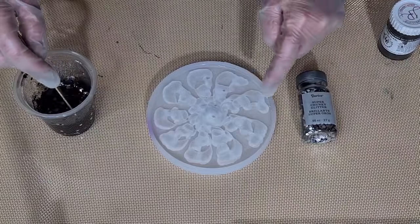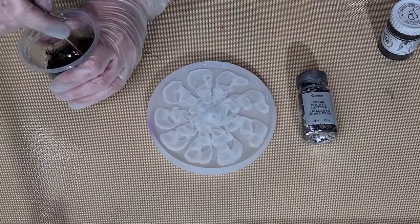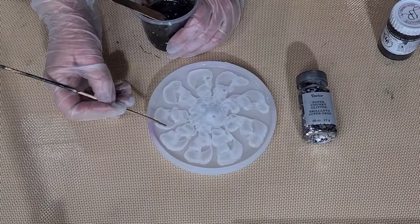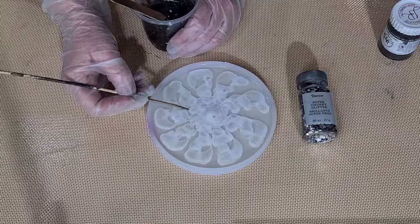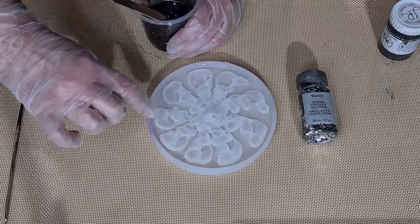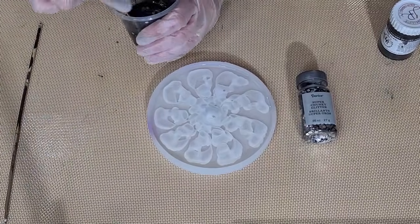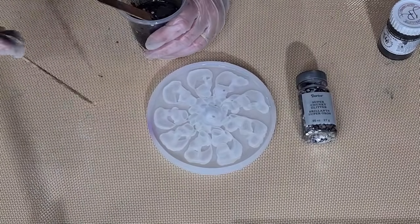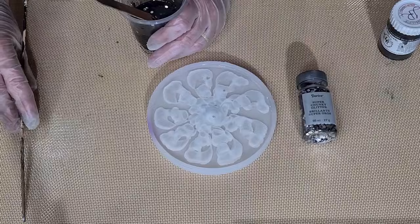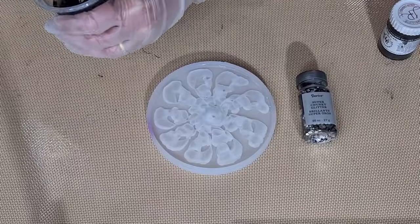So when I look at this, I can see a few blobbies, but I think that might just be where the edge of the petal is, where each edge is. I mean, there is a little bit of a blob, but I think that's just how it is. There's a line like a petal, and then that petal gets pulled through or blooms. So you tend to have this thicker edge, don't you? And it's in there as well. But I don't know. We won't know until we unmold it tomorrow what it actually looks like.